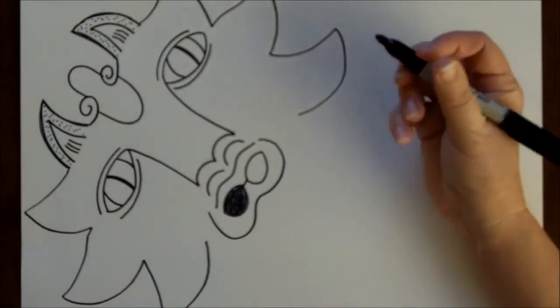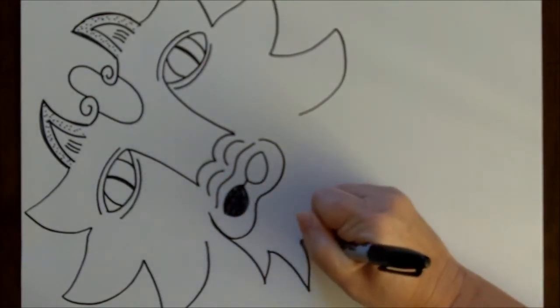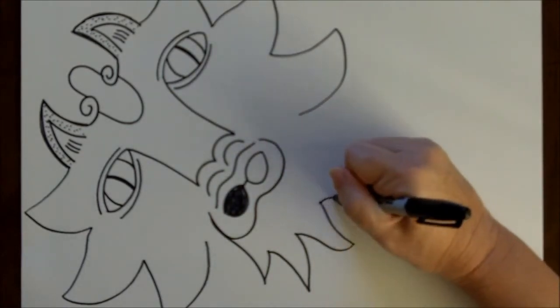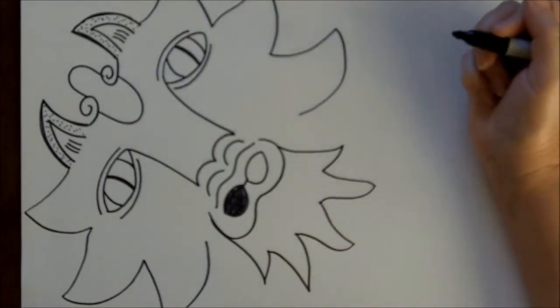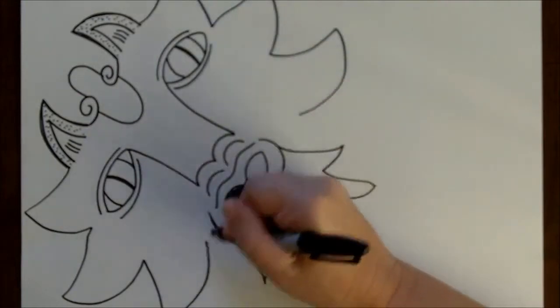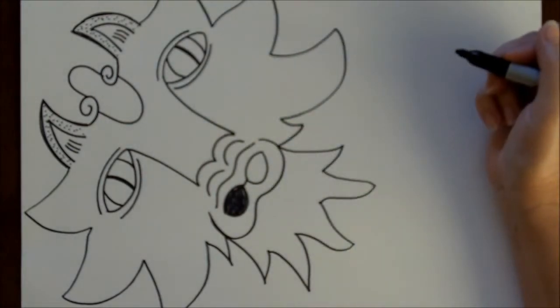And then attached to this, we're going to make, I don't know what it's called, maybe like a beard. Some curved lines coming out, and they can go any which way. I think I'm going to do one more smaller one, and then I'm going to stop it right there. Now this I'd like to attach to the nose area, so I'm going to make one smaller, go up and make one smaller. You'll just have to see what works for your dragon, what you think looks nice.